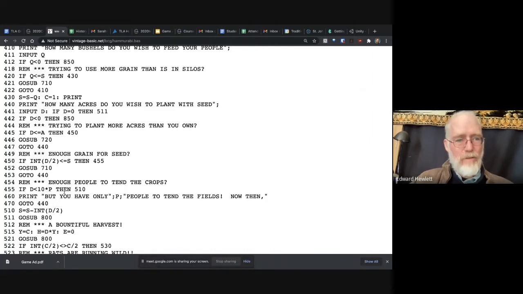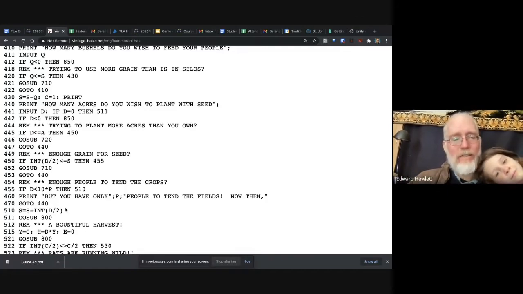So P is presumably population, and D was the number of acres we want to plant with seed. So I can plant 10 times the number, so each person can plant 10 acres or almost 10 acres. Oh wow. See, that would have been handy to know, right?